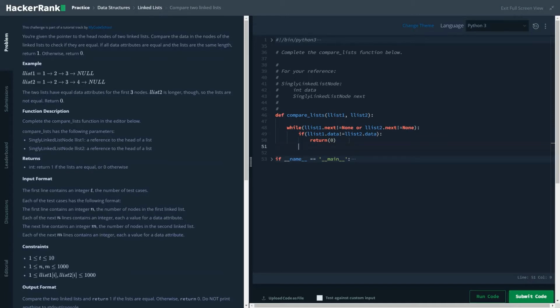And if it's right, then we are checking it for the first element, the first value. Once the first value has been completed, we would be looping through it and moving to the next element: list1 equal to list1.next and list2 equal to list2.next.